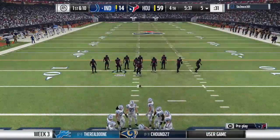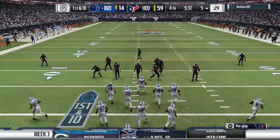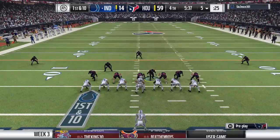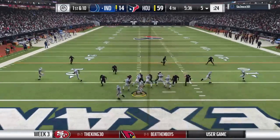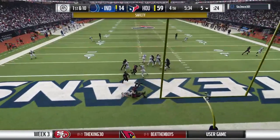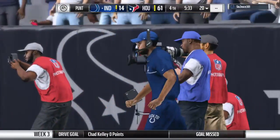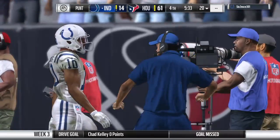When you're playing catch-up, every possession becomes crucial, doesn't it? It's vital. Get back out on the field, punch it in the end zone again. They know it's not easy. And Luck is going to run out of time, and out of luck as well. It's a safety. So a failure there to get rid of the football.